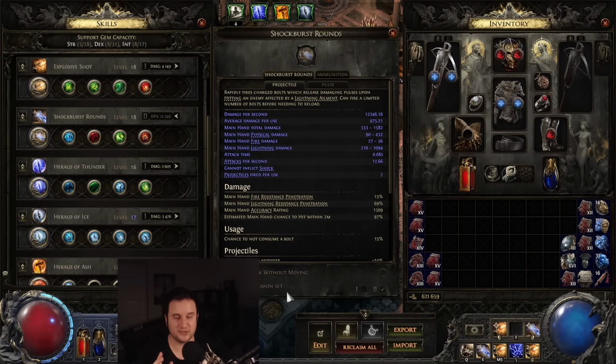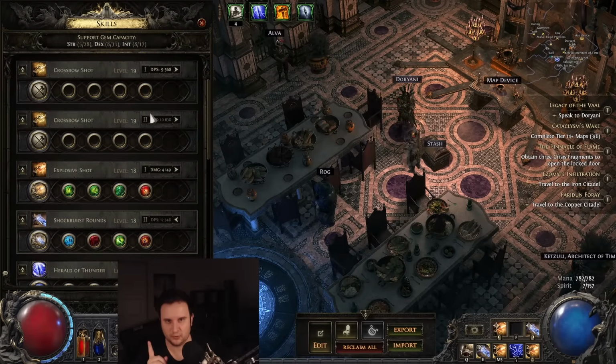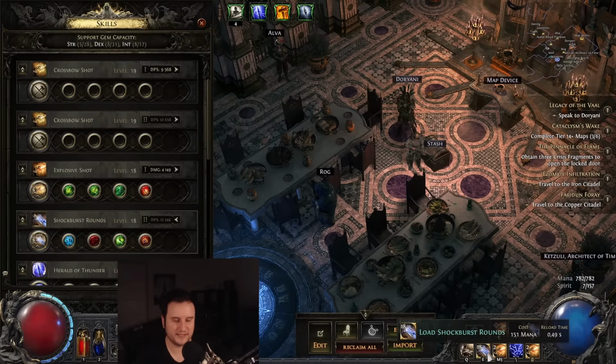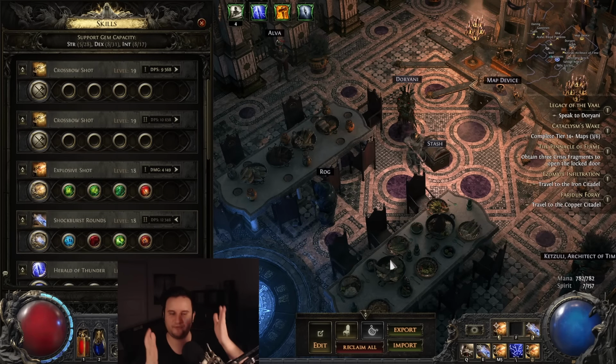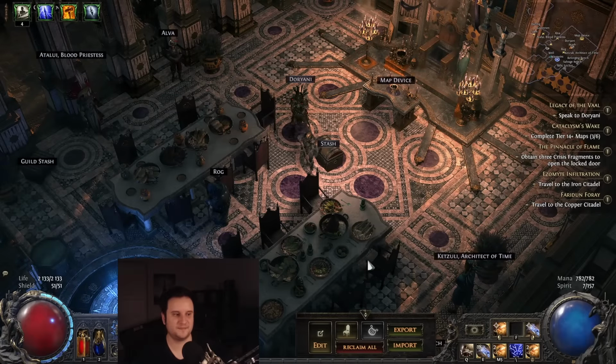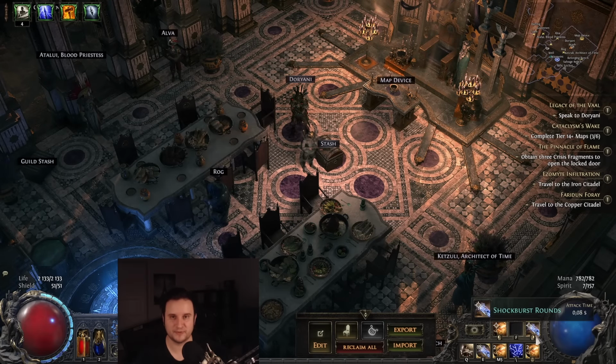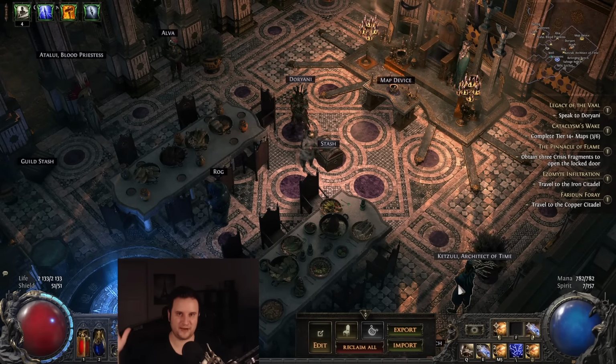And this has more implications than just a passive tree because I will show you this right now. Usually you only have one crossbow shot. That is your auto attack. You swap your rounds and then whenever you attack with crossbow shot, that round will be fired. But if you have 2 crossbows, you have 2 crossbow shots here. So usually you have to press an extra button to swap. But now that explosive shot is only, for example, for me on left click and Shockburst rounds is on right click, I don't have to swap anymore.